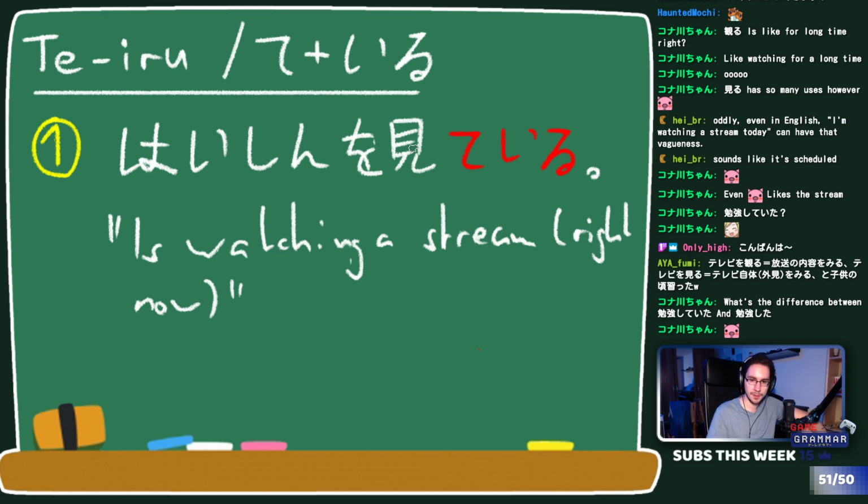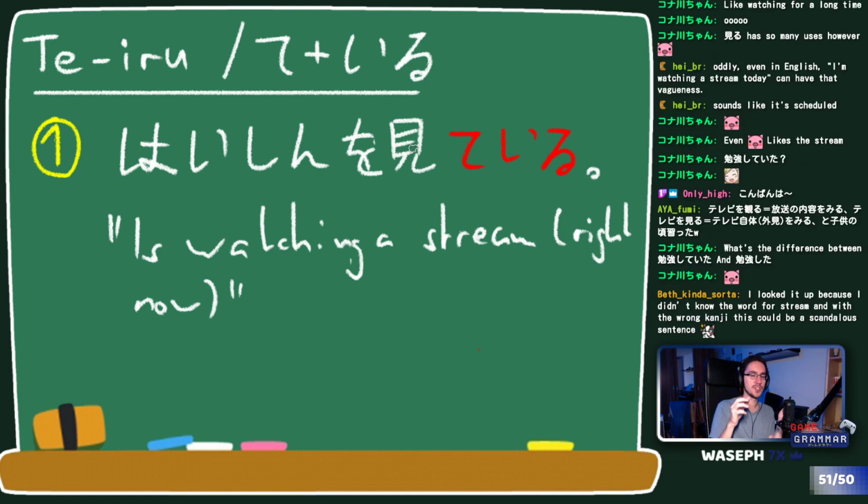What's the difference between 勉強していた and 勉強した? Again, if you think about it, the grammatical difference is that one is past progressive and one is just past tense. The past progressive is an ongoing action in the past, or maybe a habitual action in the past, and the other one is simply an action that is in the past, which means that it's an action that is done. 勉強した just means I studied. That means two things. One, it's not now, it's in the past, and two, it's done. Those are the two things that a past tense in Japanese implies: the past itself, and that it's over, you're finished, okay?